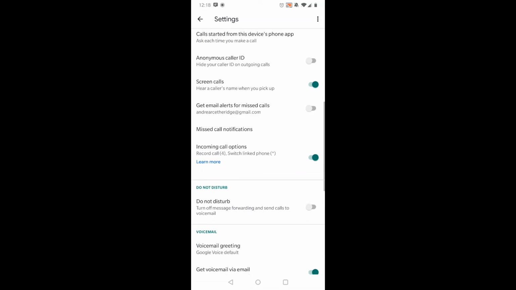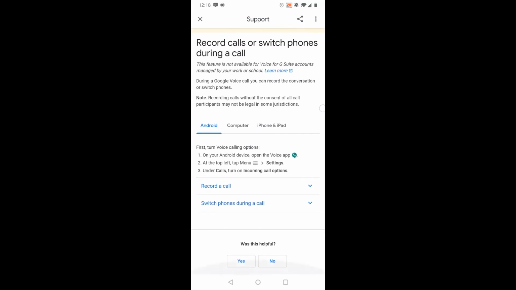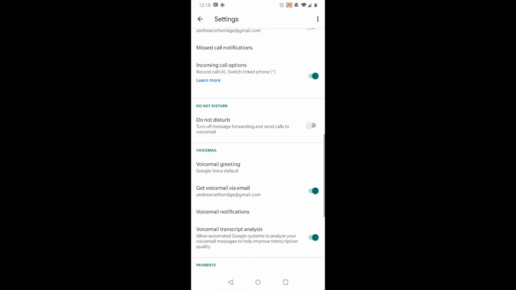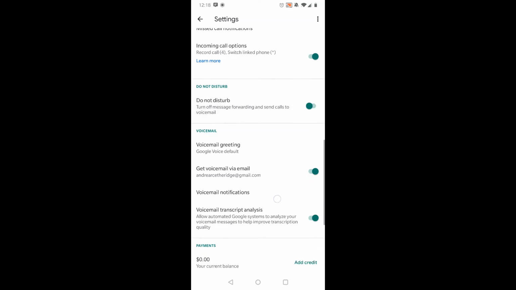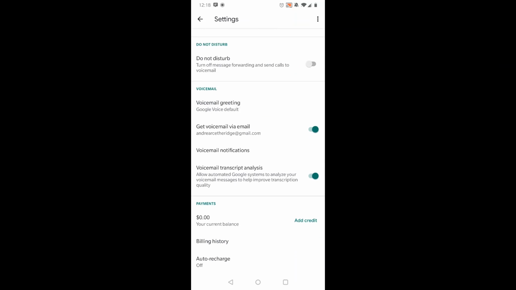The other thing you can do is that you can record phone calls or switch phones if you need to during a call. And then you can turn on do not disturb at any time, and it sends phone calls directly to voicemail. So that's going to help when you turn off your virtual office hours. I can also come in here and set a voicemail greeting so that parents know that this is your work line, and that they can still message, and that you will respond to them in a timely fashion. And there's just some real cool stuff you can do here.